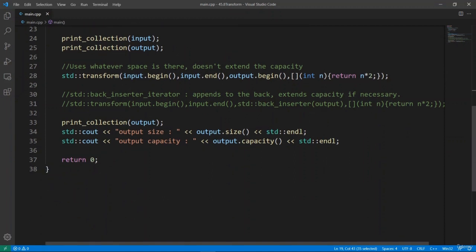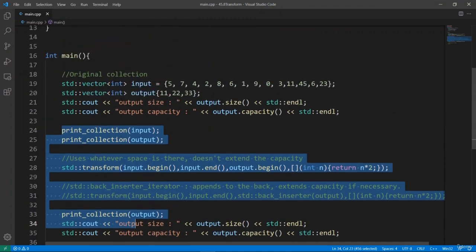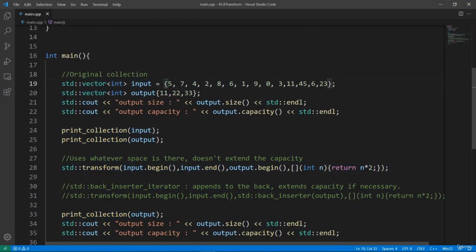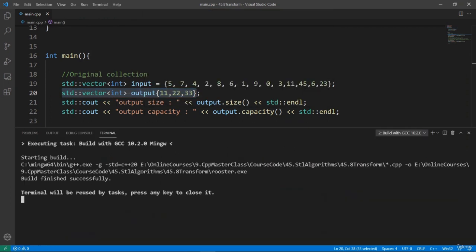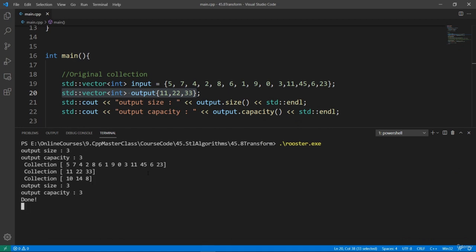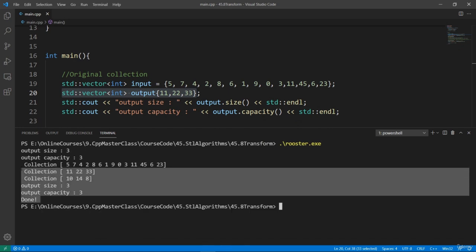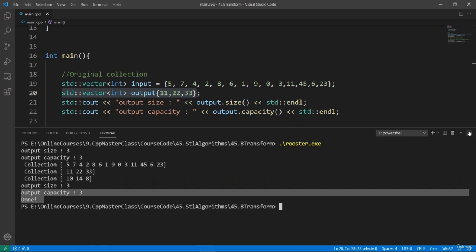Let's make sure we didn't get any kind of crash, because these things are really dangerous. You should be careful. So let's std cout and see if we hit the end of our C++ program. This is a good way to test and see if you didn't get any crashes in your program, especially if you are doing something like this that has the potential to try and use more memory that is currently available in your collection. Let's pass this through the compiler. The build is good, so we can clear and run Rooster, and we will see that our program will run all the way to the end and everything is fine.